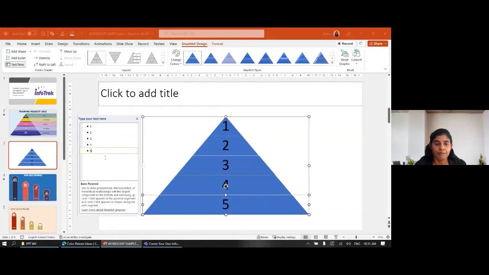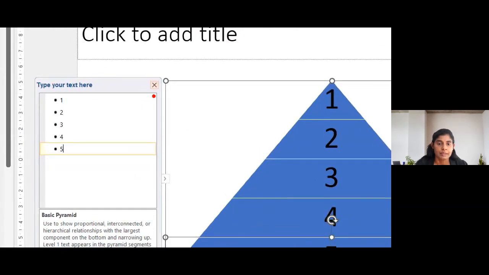After I insert 5, the number, I want to make it editable later with the number here, so the higher category has more numbers. The font formatting we can adjust later. Then I'm just closing the text pane over here.